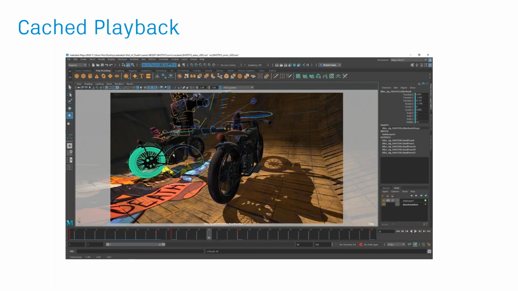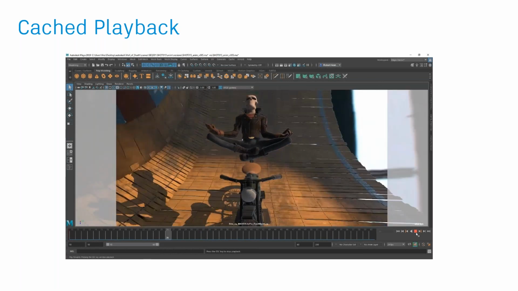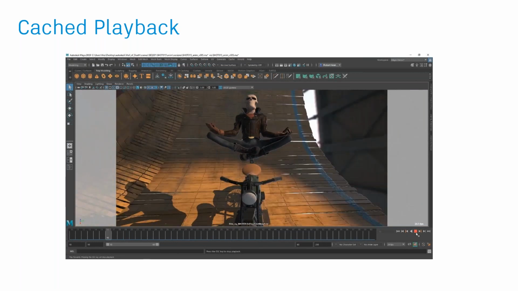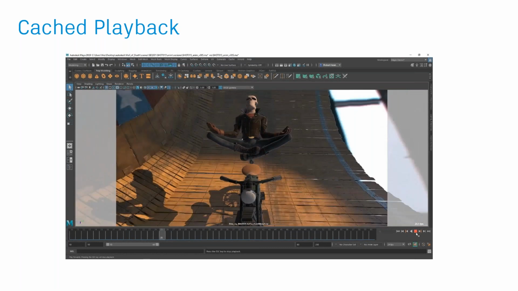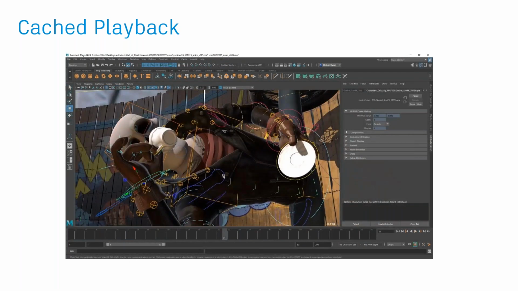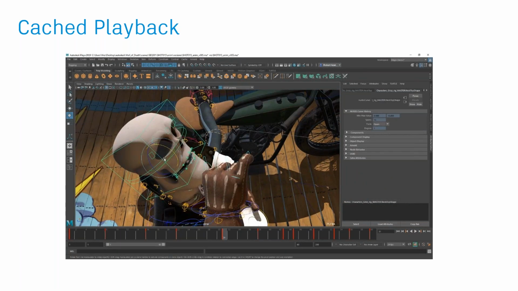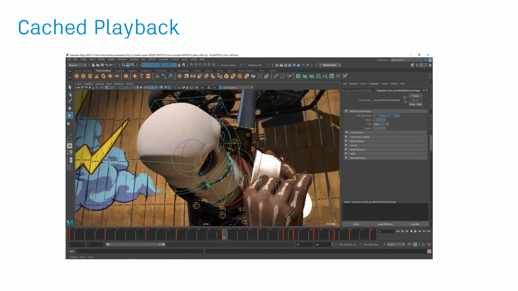So essentially, you're not waiting for the animation to be recached every time you make a change to that particular animation. Thanks to the smart caching system that's been developed as part of the cache playback mechanism, Maya is smart enough to understand what part of the timeline the changes have been made and only recache that particular portion of the animation.